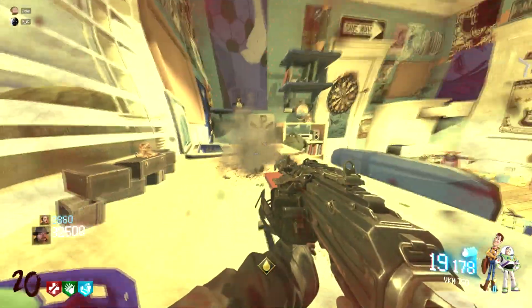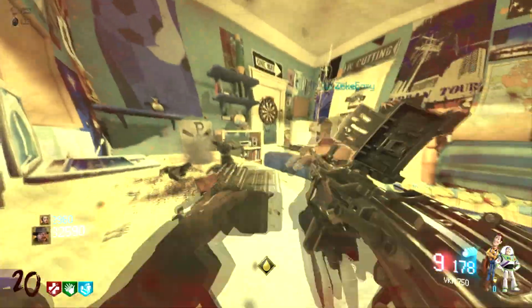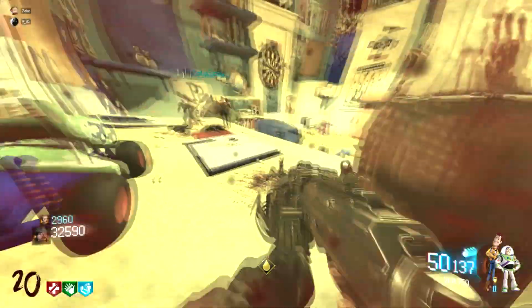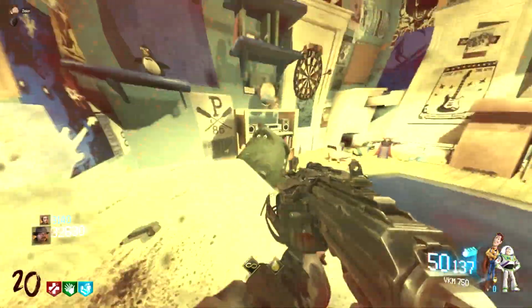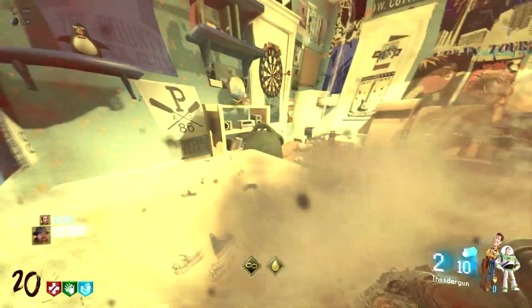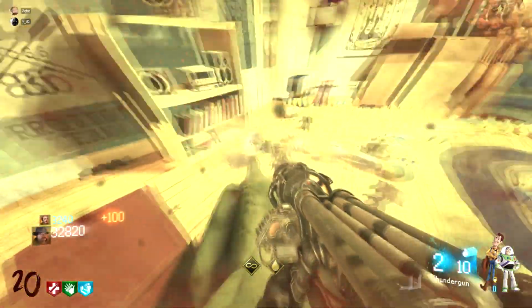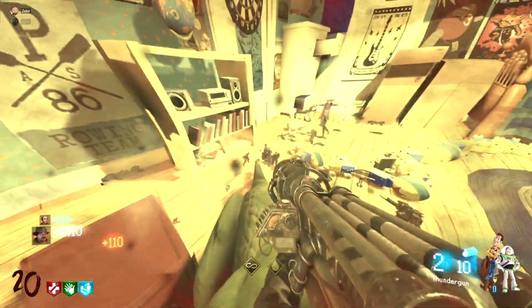Stop being stupid. We're never gonna beat this map because of you. Dude, get jugged. Get your ass jugged, bro. I got jugged. It's cool. Oh my god. Infinite. Okay, let me just kill the panda. Get my back. I'm gonna pick up the panda.